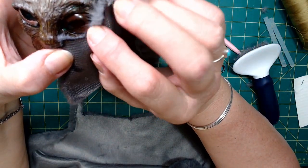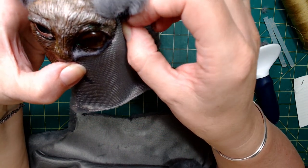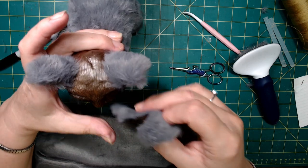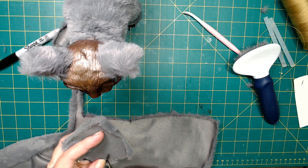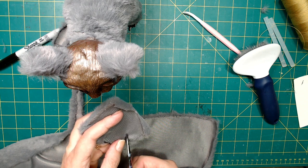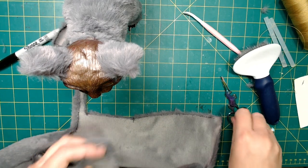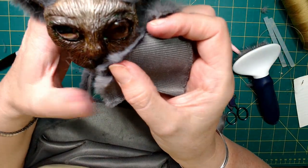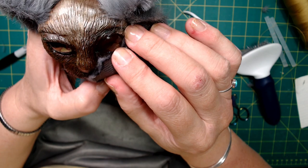So we're going to tuck into the ear. You're not going to have a hole in the ear, but it gives us a place to lead into. And then that's the nose and mouth. So now we cut off those little bit extras there. Now I'm not cutting that any more than what's been marked, because it's not actually for the side I'm checking it on, it's for the other side. So I'm leaving myself a little bit extra there just in case I need it. But it's looking pretty good.